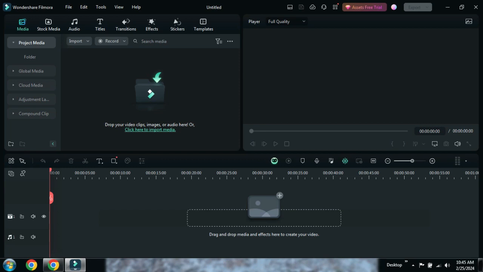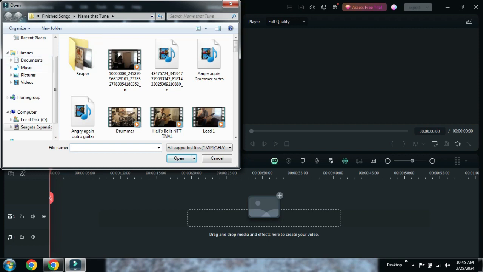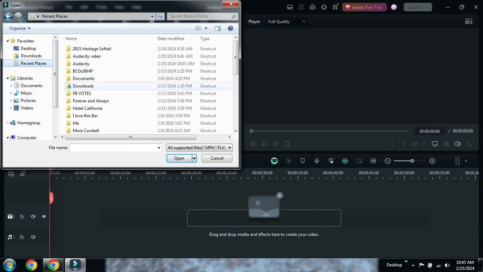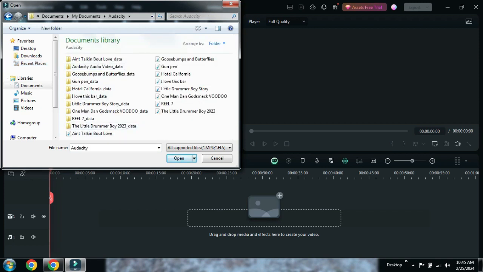Okay, so first thing we're going to do is we are going to import the audio. So you import. I realize you can't see my mouse arrow for some reason. It doesn't record that. And so we hit import media files. Go to media files, go to recent, scroll up here to recent, Audacity. Click on Audacity.